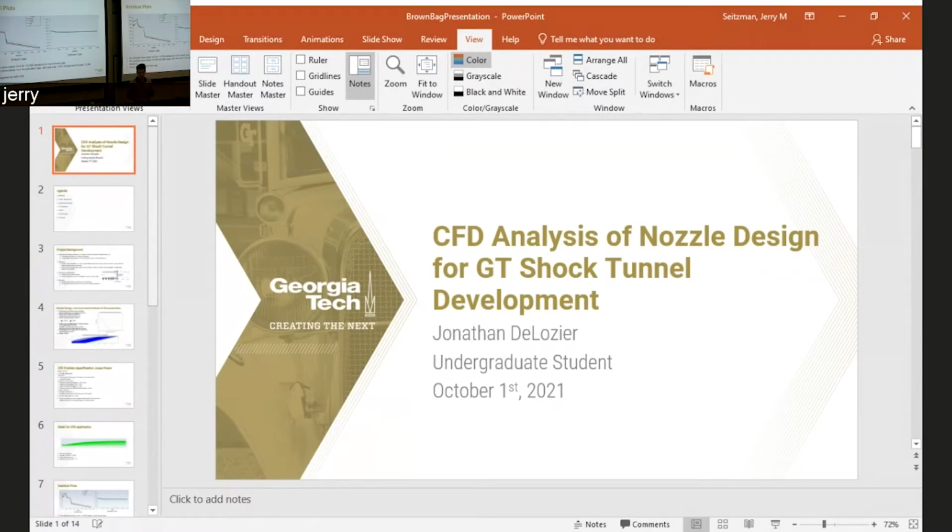For the turbulent case, not all of the residuals got below 1e-6. Some of them did, but a lot of them got around 1e-4 and stayed there. But there was less than 0.5% change in any of these residuals over the last 15,000 iterations. So seeing good convergence in that behavior as well, even though it didn't get quite down to the values I'd set for the residual convergence criteria.